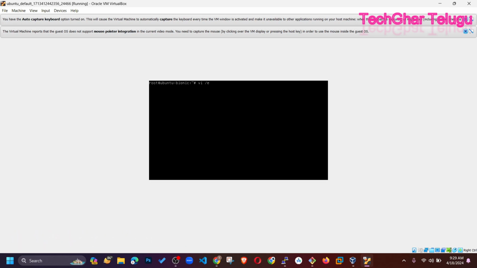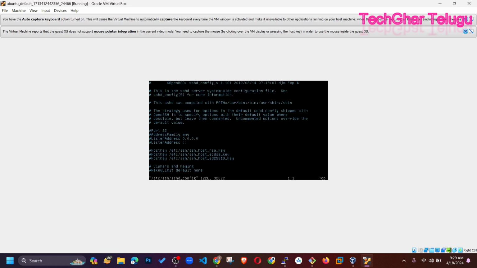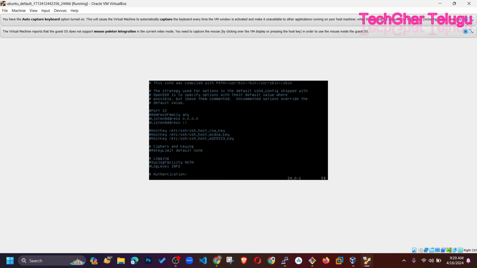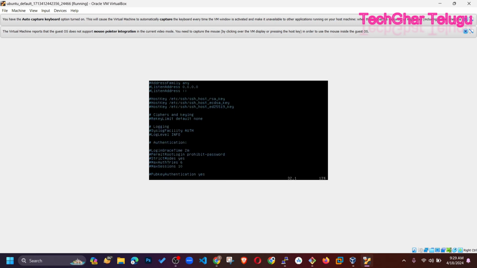Open vi /etc/ssh/sshd_config. Hit enter. Now come down here. Here PermitRootLogin, we need to enter yes here.